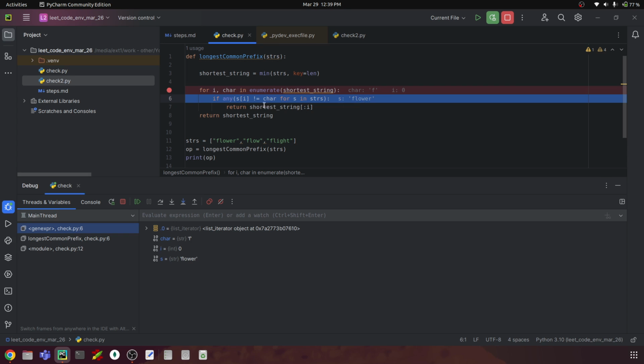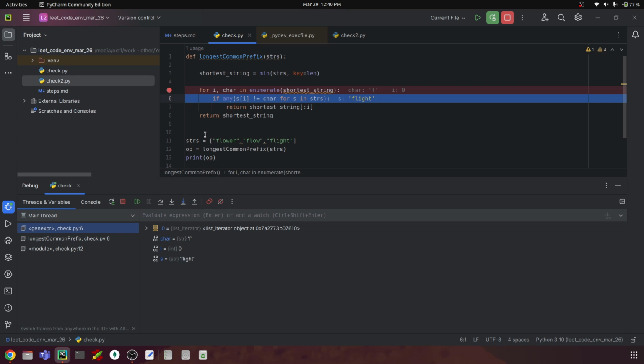So it basically checks, okay, here you are seeing this value, which is flower. So here we compare s of i. s of i is nothing but flower of 0, so flower of 0 is f. So we are comparing f with this particular f, and in this case this condition is satisfied. When we run this again, we see that s takes the value flow because that's the second iteration, and again f is the first letter, so this if condition won't be satisfied. Again we run this, now it takes flight, and so on. So this process goes on.